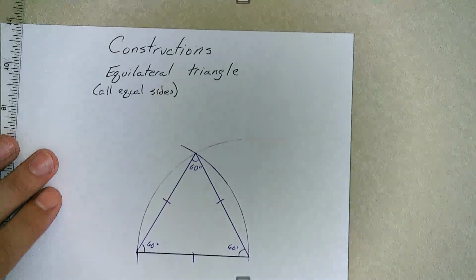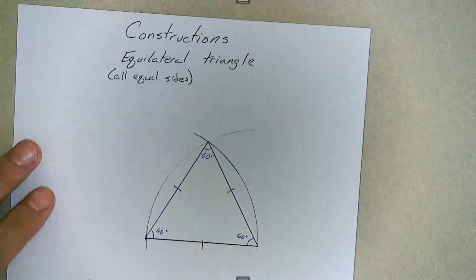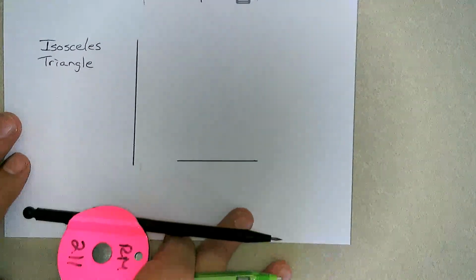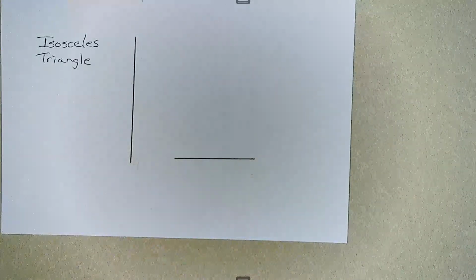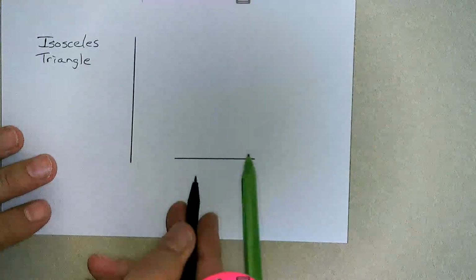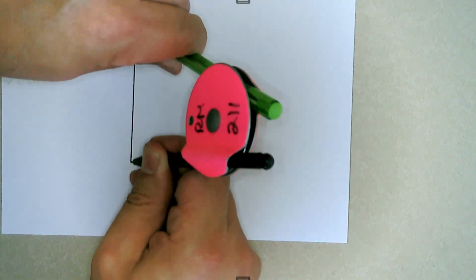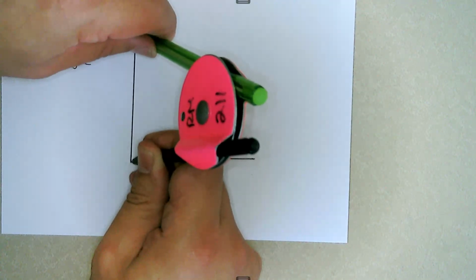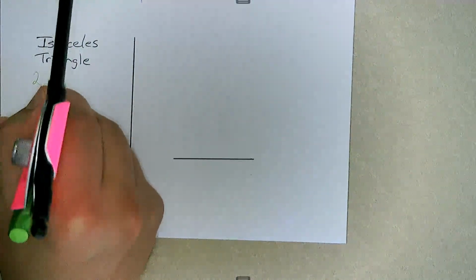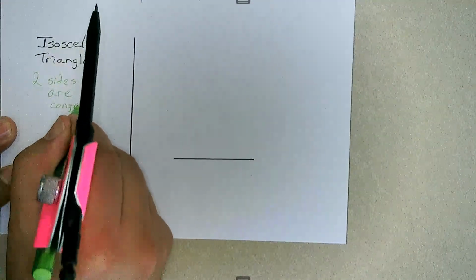Now, I did want to go on and do an isosceles triangle as well, because really all of our other constructions, believe it or not, if you look carefully, are going to be variations of these constructions, the equilateral triangle and isosceles. But anyway, let's say I want to do an isosceles triangle with a base of this, and I want the two sides to be this long. It's really very similar to the equilateral. The only difference is in an isosceles triangle, two sides are equal. Equal, congruent, whatever word you feel like using.